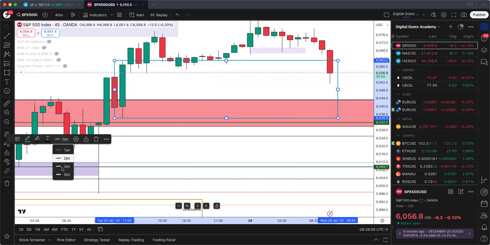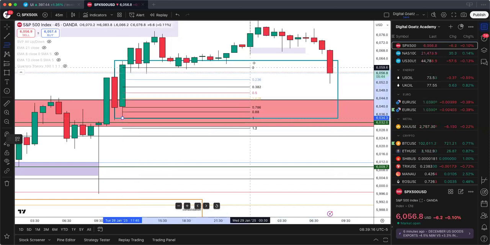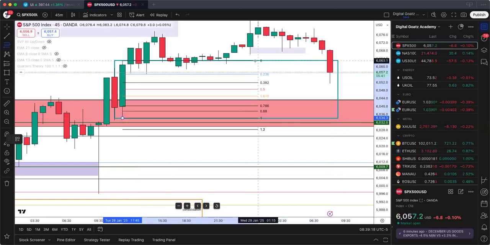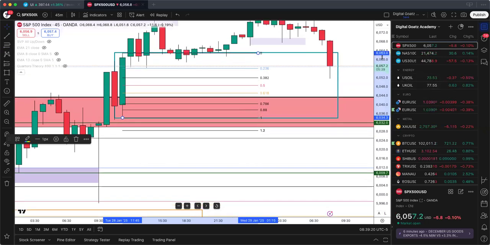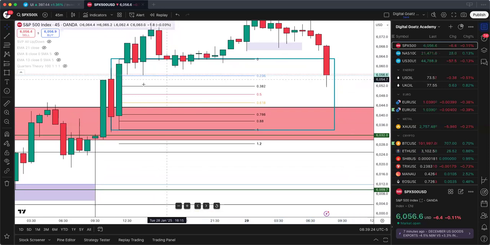Doing too much. But what we want to do is highlight basically this candle, and that's why I stretched it all the way over here. And the reason why I did that is because if we take the fib, we got to bust out the fib, because this gives us an idea at what percentage this market shot down to or pulled back to.